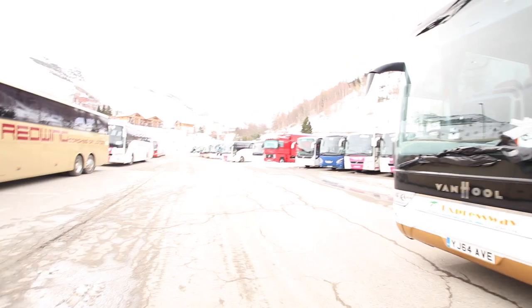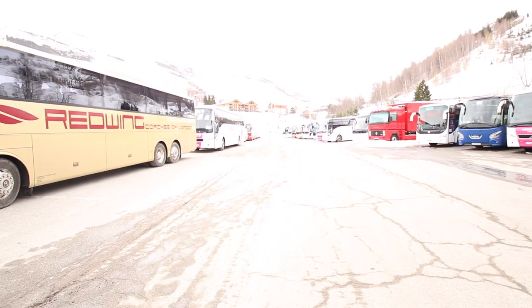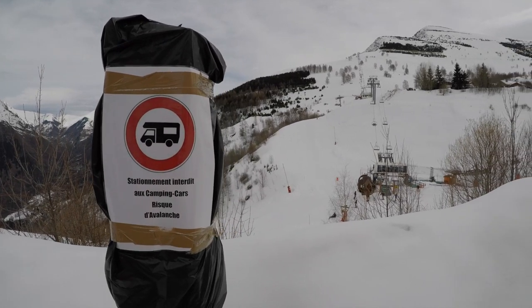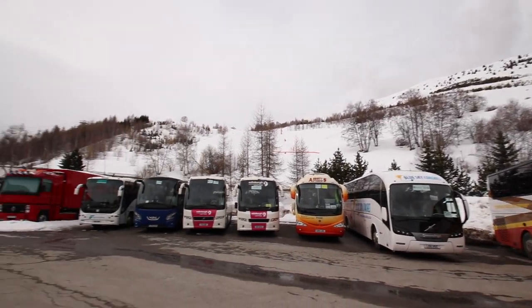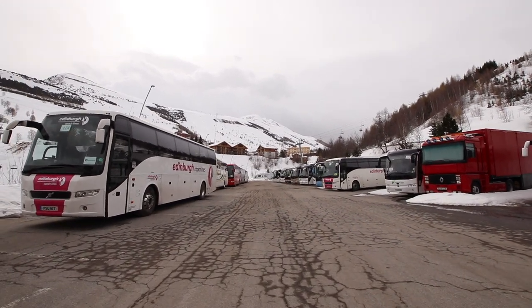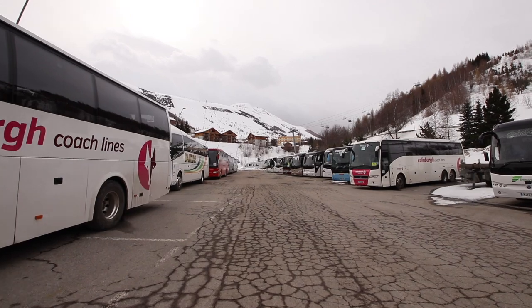So when you drive into the aire, you'll notice all these coaches which are here today. In the summer this whole area is for motorhomes. In the winter you can't park here because they say an avalanche might come from that hill, which we don't want. My personal theory is it's because the coaches are here — you can't really blame them because the coaches probably pay a lot more than we do. They don't want water, they don't want electric, and they bring in 50 people plus each.